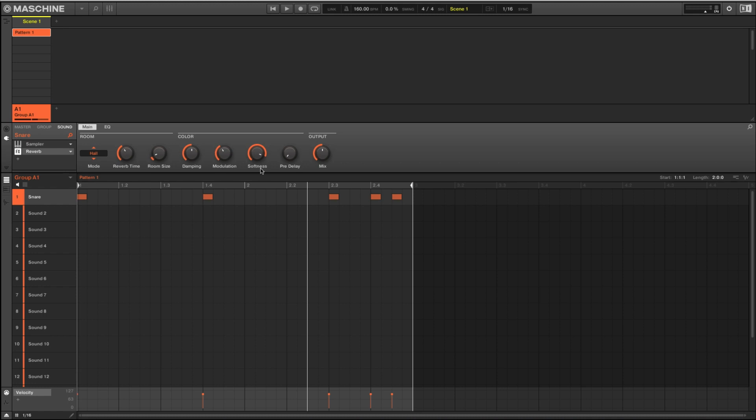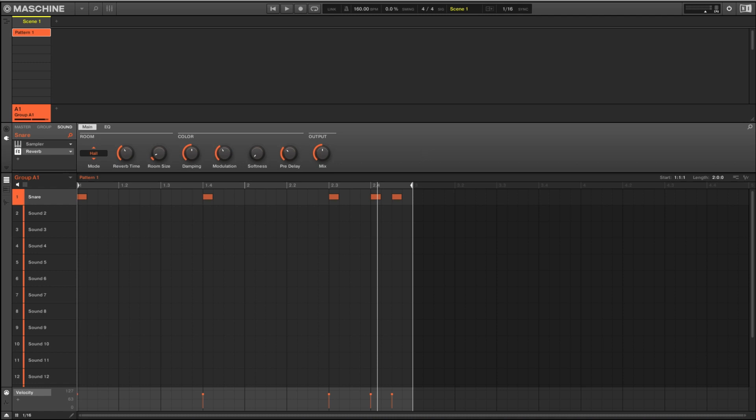Secondly, it allows you to soften the reverb and push it more into the background so that it doesn't muddy the dry sound so much. Let's take a listen. The rest of the controls pretty much remain the same. I find hall reverb useful when creating those big ambient sounds as heard in EDM music.